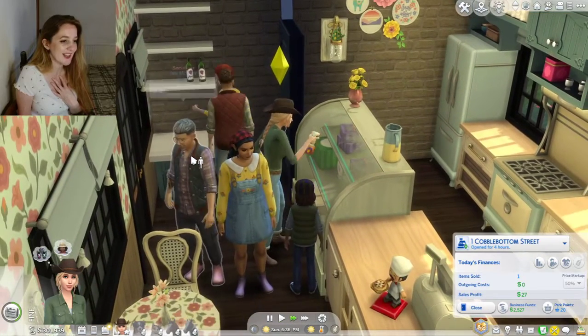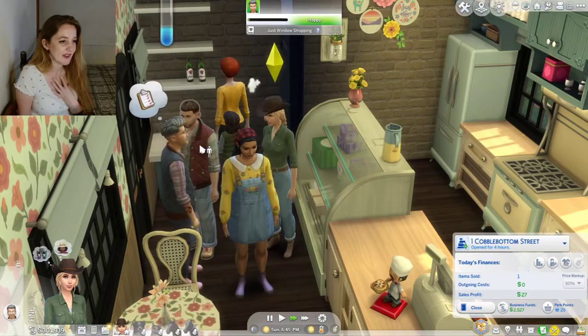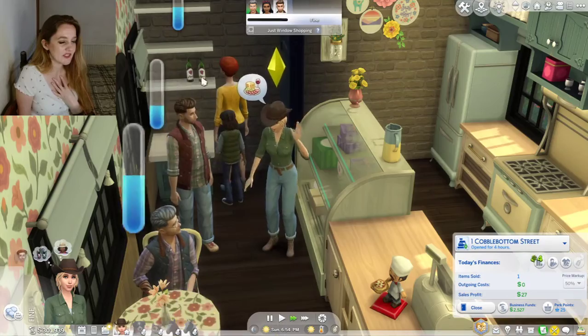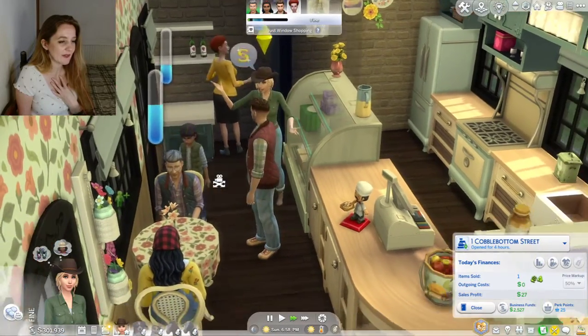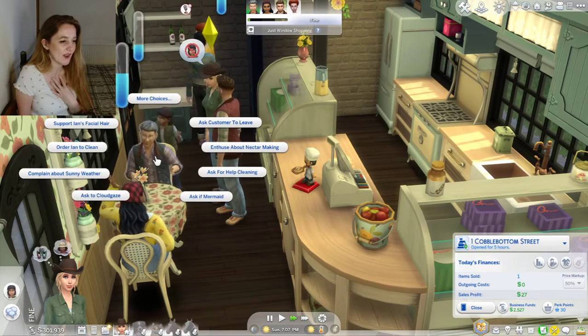Somebody buy my nectar. You, answer questions. You, greet customer. You, greet customer. Discuss shopping preferences. Not you, get out. Can I ask him to leave? Ask customer to leave. I don't sell wine to youngsters.